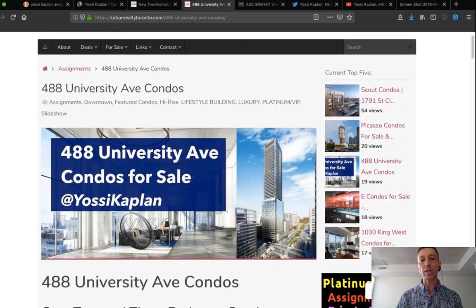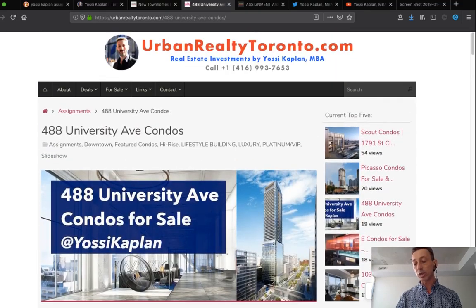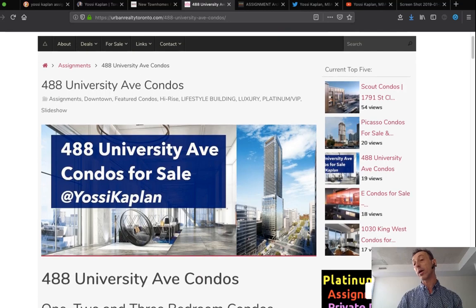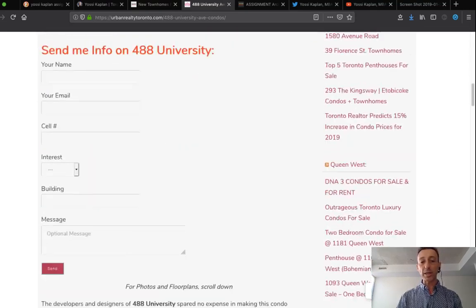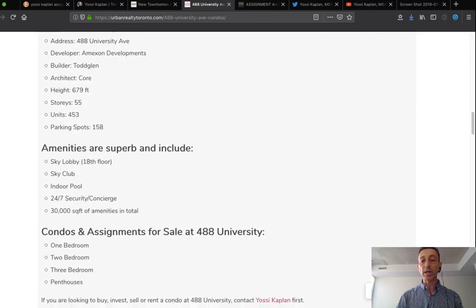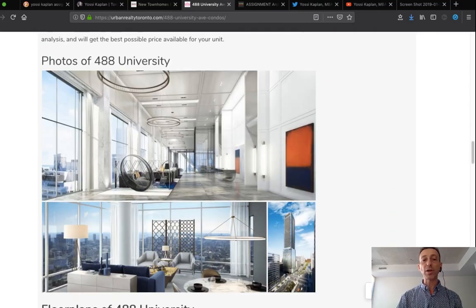In this case, for example, you've got to understand, I'm not going to put any numbers online. Number one, to respect the developer. Number two, to respect the sellers. And don't forget that when you buy a unit from a developer, they're going to ask you in the contract not to publicly post it. So instead of that, what I do is I put a general post, a generic post that shows you about the building. And then if you want to do a deal in the building, you just got to give me a call and ask me, Yossi, what's available at the moment.